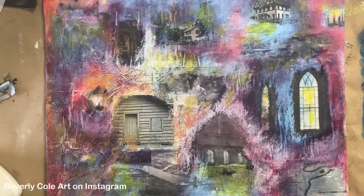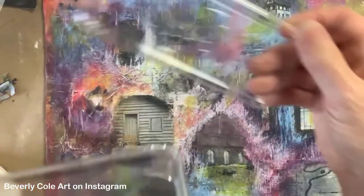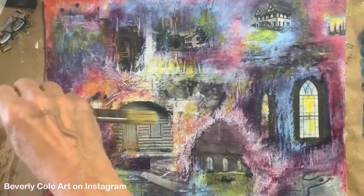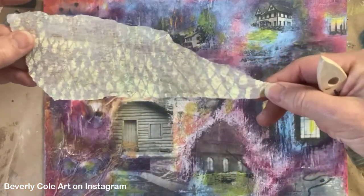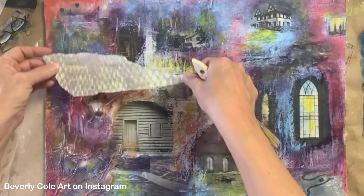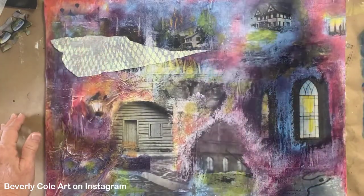And we're back. I'm going to use some Elmer's glue and some of my belly plate prints that I shared with you. I have another container - this one's from Crisco and I'm going to put glue in it. So I ripped some of my pieces and what will happen is these will kind of blend in. I'm going to put some on. I'm thinking like here might be a nice place for one.